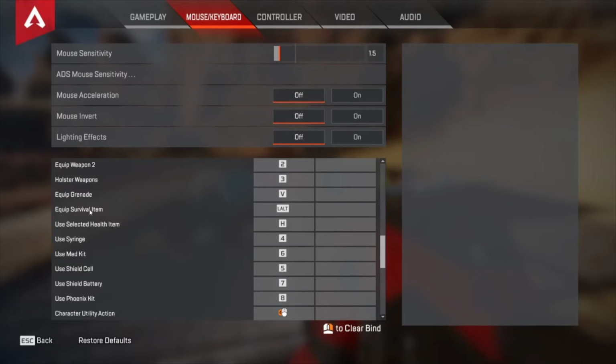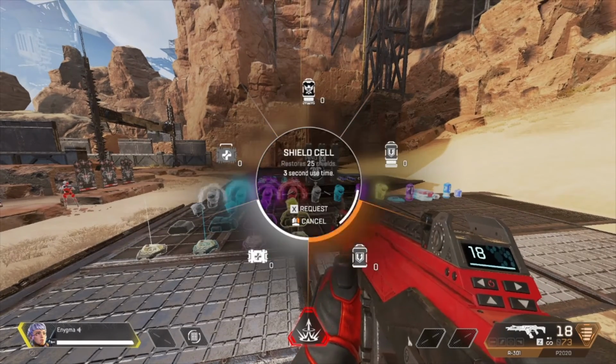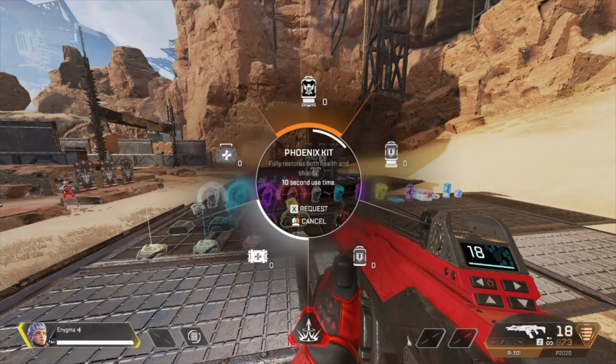So I have my equipped survival item bound to my left Alt, and I have my selected health item bound to my H key. And using the H key just makes it easier for me to remember. H as in health.